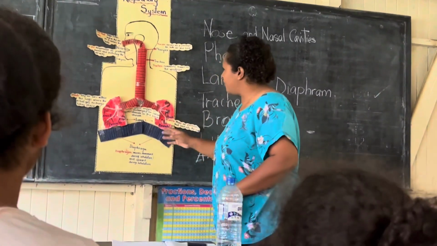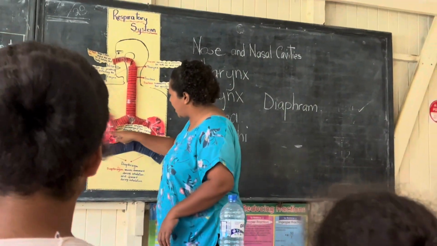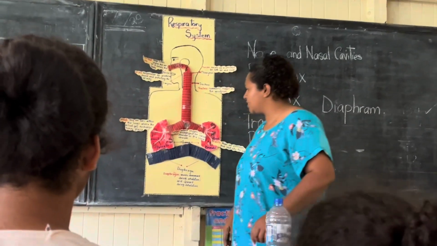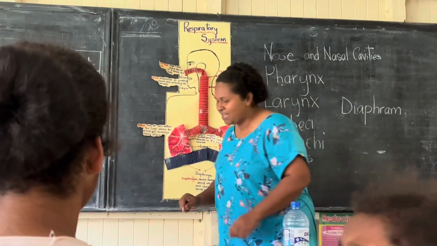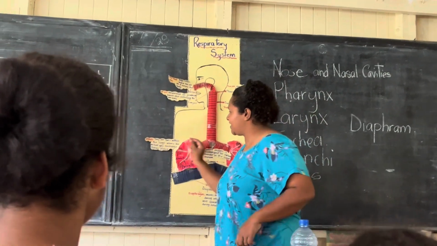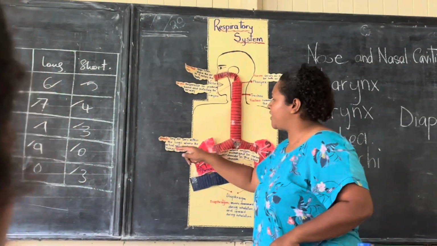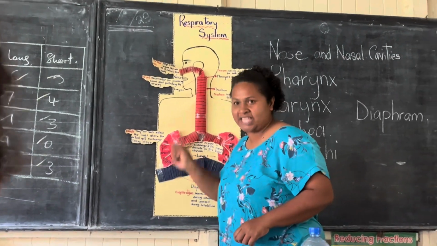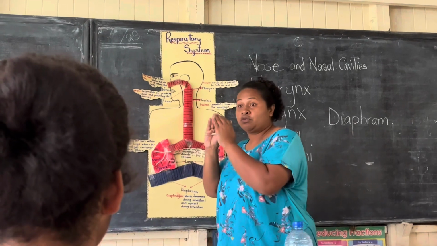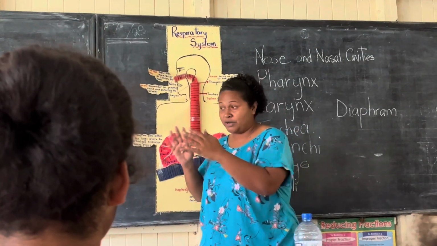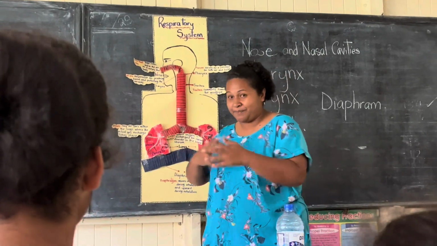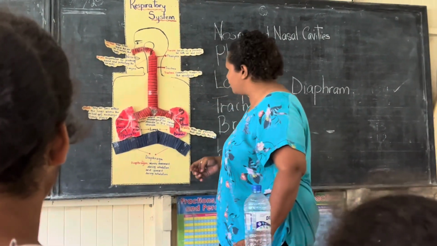From there, as you can see, there are some small alveoli, like grapes. Alveoli are the tiny air sacs within the lungs where the actual gas exchange takes place. After this class, I'll provide one video. You'll watch it so that you can understand what is happening inside the lungs. So now we move on.